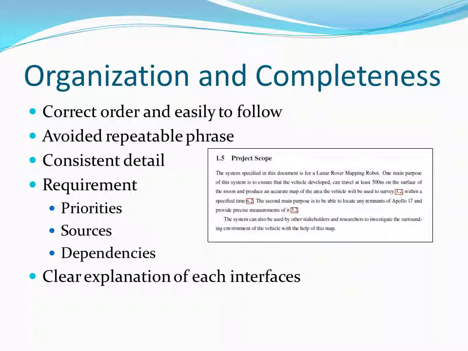For each requirement, there are 3 major sections, which are priorities, to see the importance of the requirement, source, which tells the clients about the person who came up with these requirements, and lastly, dependencies, which show how these requirements are related. The document defines the interface of software, hardware, and communication with a clear explanation of the use of each interface and the program that will be used to run the code.